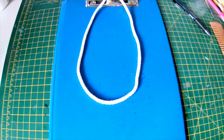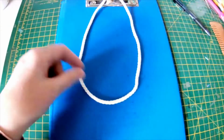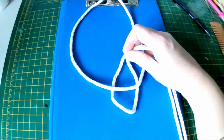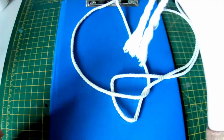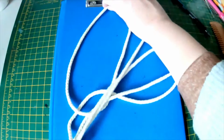Now we're going to take one of the 24 lengths we've cut, fold it in half, and mine's fraying a bit, but that's because it's nice cotton. We're going to take it down underneath that loop we have just formed for the handle, and then we're going to take the 2 ends. I'm going to place them back together so they're even, and we're going to place them through that loop.